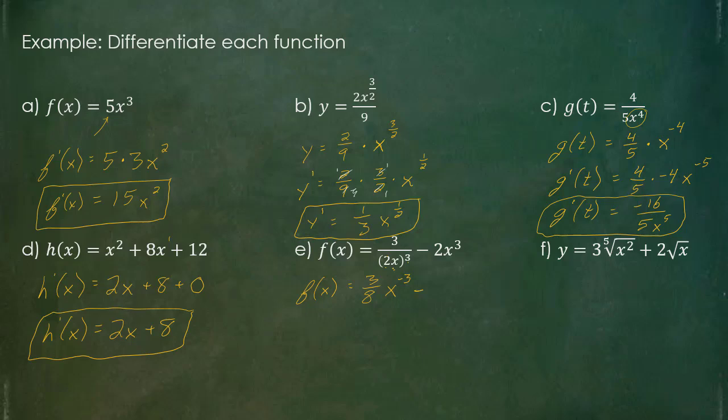I'm not doing any derivative yet. I'm just dealing with where that x was, because the power rule required it to be in the numerator. And then the next one, I'll just keep it as is, because that one looks like it's already in a position where I can utilize the rules that we've been talking about. So let's go ahead and take the derivative then of this first one. So I'd end up with negative 3 that's going to multiply with that 3/8. So that would really turn into a negative 9/8. And then the power should drop by 1. So negative 3, if I subtract 1, should turn into negative 4.